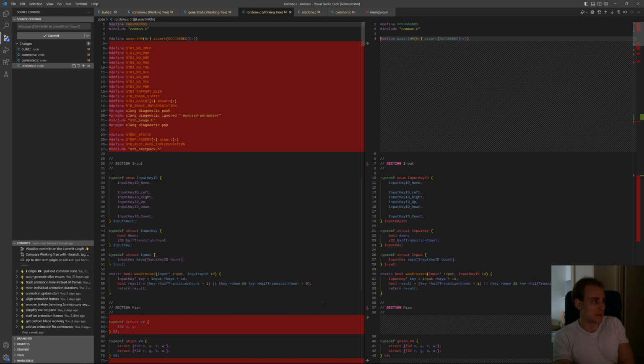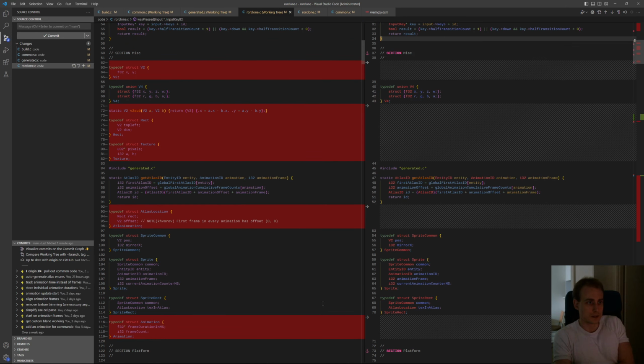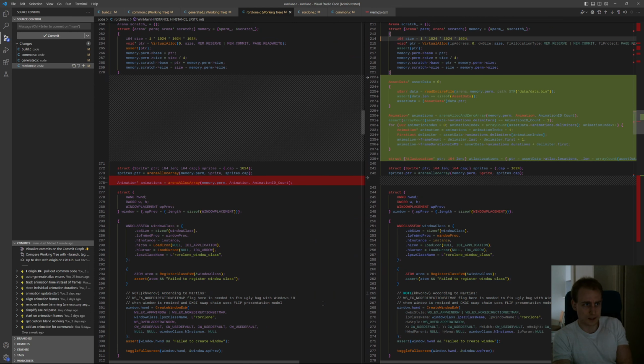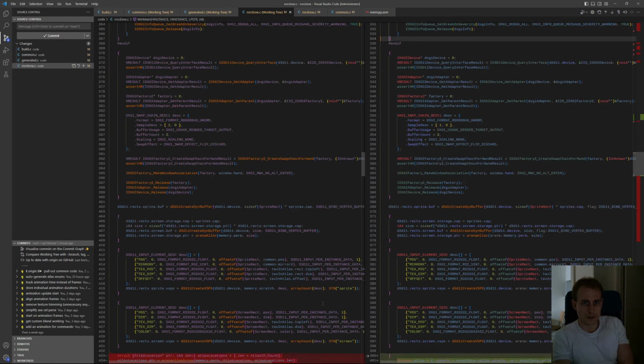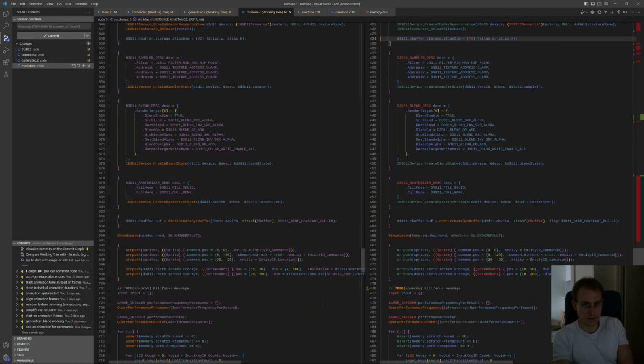Oh yeah, so we removed rectvac and image. We removed a bunch of things. Added this asset loading, nice and simple. We removed all this stuff.